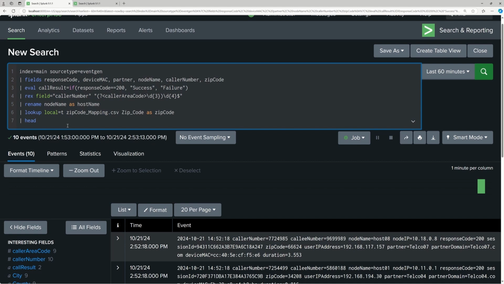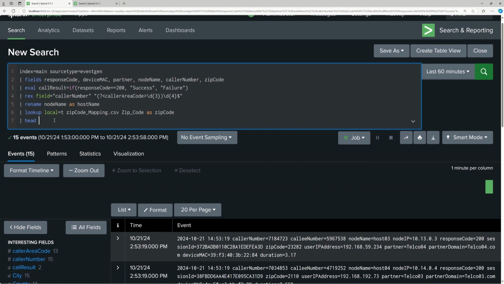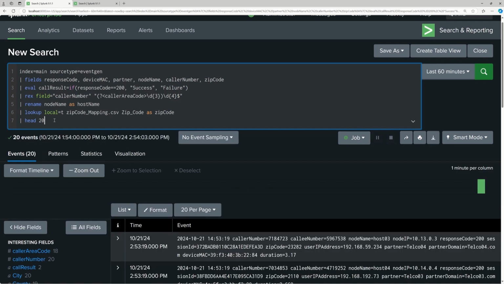But again, in order to use the head command, all the events need to be in a certain order. So the order actually matters, because if you don't have an order, then how are you even going to pull the top 10 events, right? But you can make changes, like maybe you pass an argument like 15, that I want the top 15, it's going to give you 15, or maybe 20, you know, it's going to give you the top 20 events. So that's an example of how you can also use a centralized streaming command. So the head command is actually a centralized streaming command.